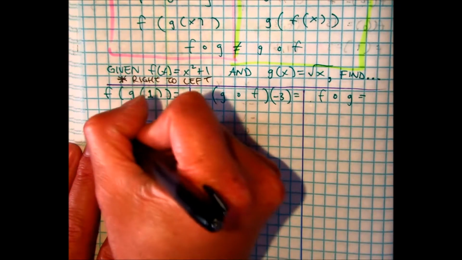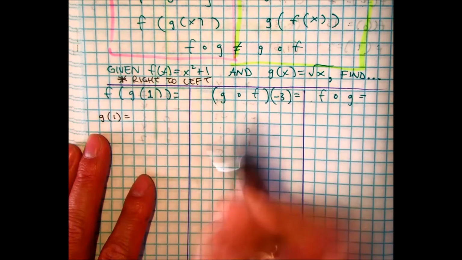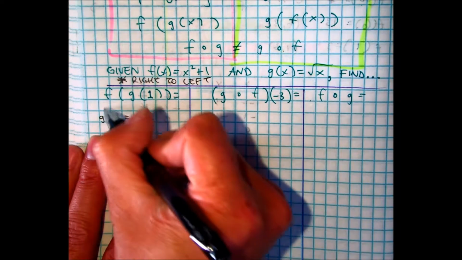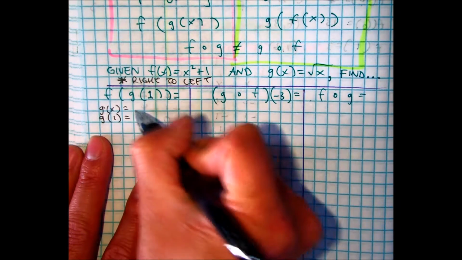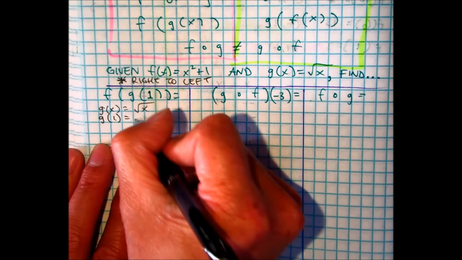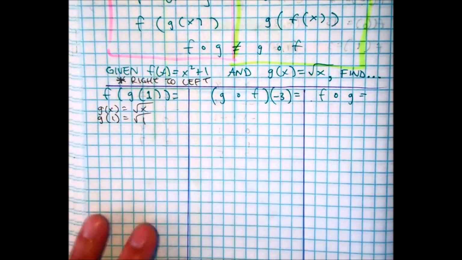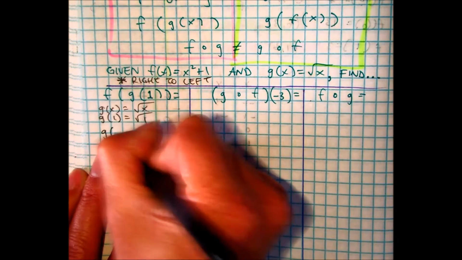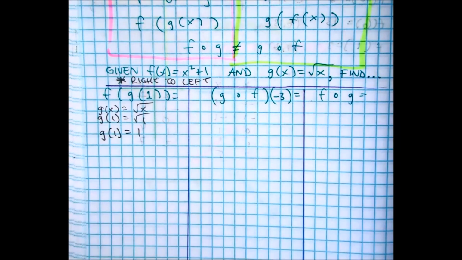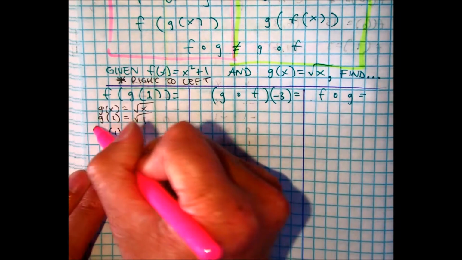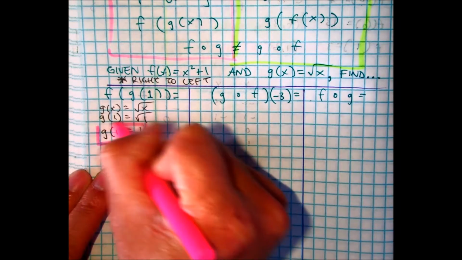So we're going to put 1 inside of g. So here's g. Let's just write that. G of x equals the square root of x. And what we're doing is now for every x value, we're putting in 1. Class, what is the square root of 1? 1. G of 1 equals 1. Pick your favorite color highlighter. And let's box that.